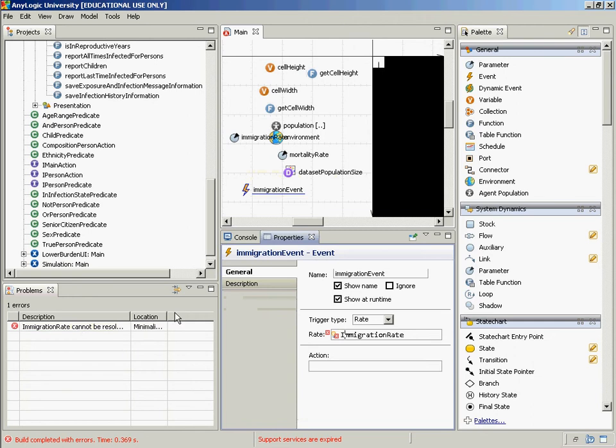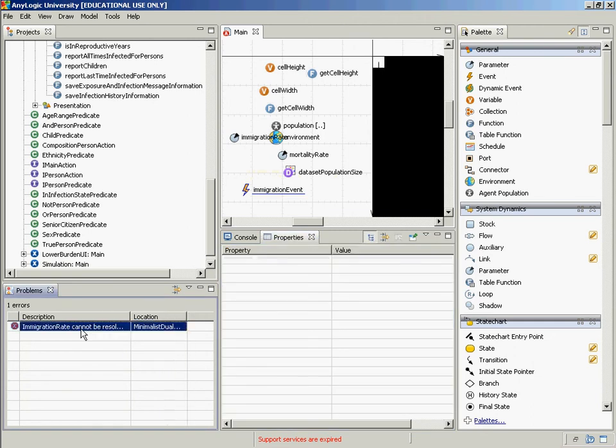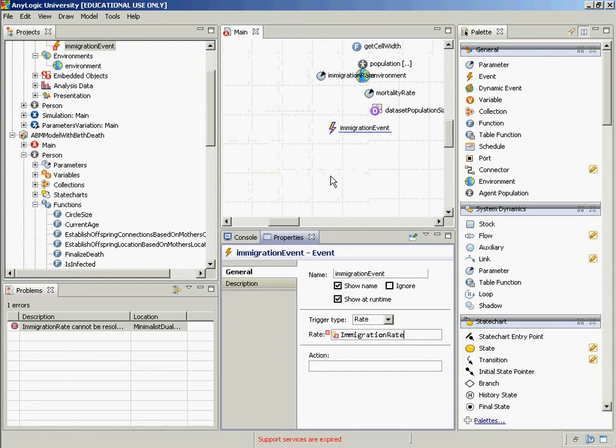It tells me the location, which is important. If I double click on it, it will bring me to where that immigration rate is used, and the message will further be shown here. And I'd urge you to use these messages on the side of this. Now in this case, it's very simple for me to correct. And if I correct that and I do build, it will say build completed successfully. AnyLogic version 6 has an occasional problem where sometimes it says build completed successfully, but it doesn't yet get rid of the problems up here. You should realize if it says build completed successfully, it's working and those problems shouldn't be displayed.